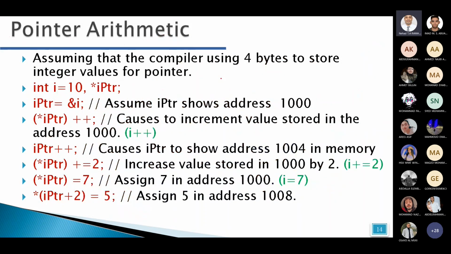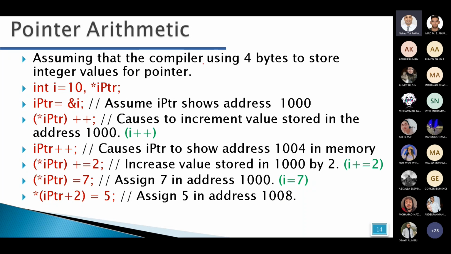Focus on these examples. Because it's different when we use it with the star, it's different when we use it with the address operator. It's different if we use the star outside the parentheses or inside the parentheses. It makes a difference because parentheses have highest priority, yes? So it will make a big difference here.